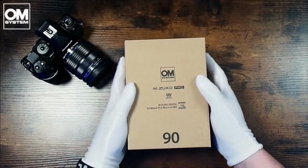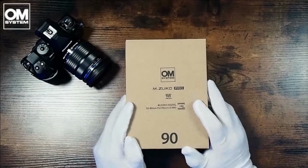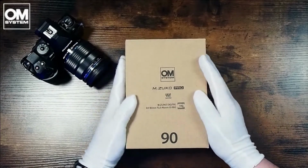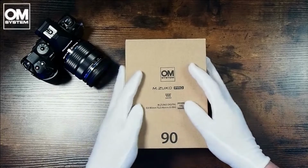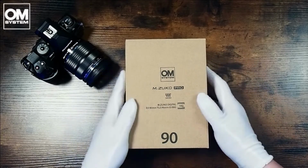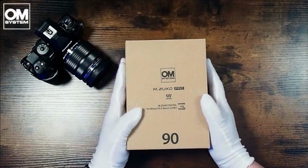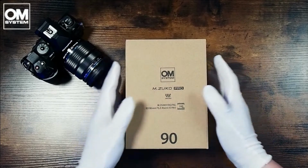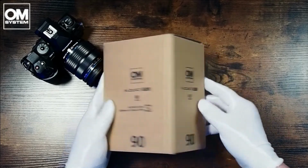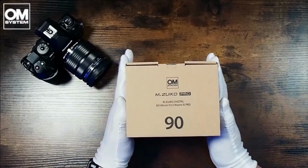This is the new 90mm M.Zuiko Digital ED F3.5 Macro IS Pro lens. It is in the OM System branding because this is an OM System lens, and it's in our lovely new packaging, which I love. This is so much more sustainable than anything we've done previously. We've got this lovely sustainable packaging, nice and simple, with as little plastic involved as possible.